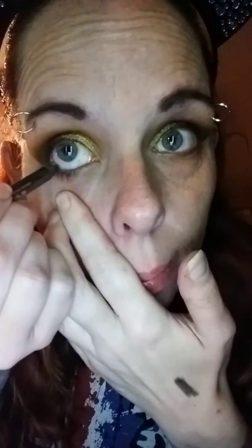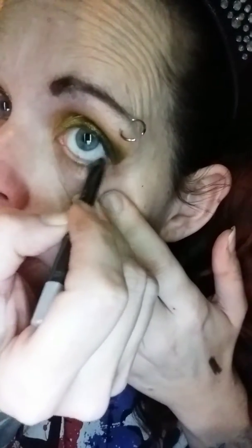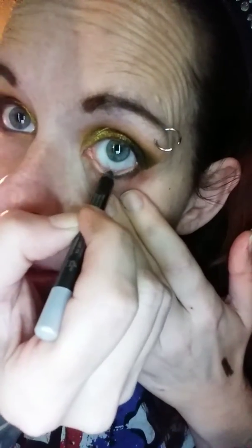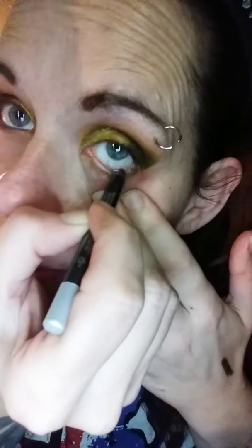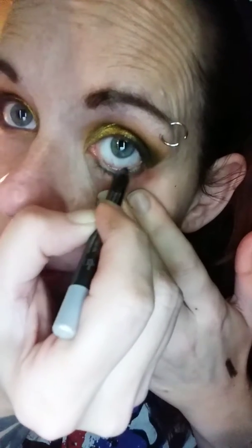It does have a bit of a green cast when you apply it, at least to me anyway. It might be more of a shimmer, but this one, oddly enough, isn't seeming to stay in my waterline as well, which is one of the reasons I love these liners. But I had so many of them. And I went ahead, I decluttered some of them, but not all of them. Yeah, this is definitely like a really shimmery, army gray-green kind of shade.